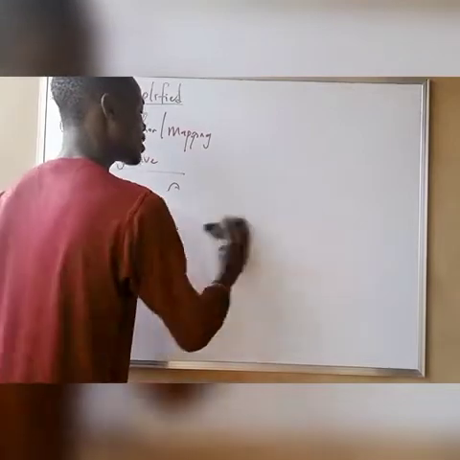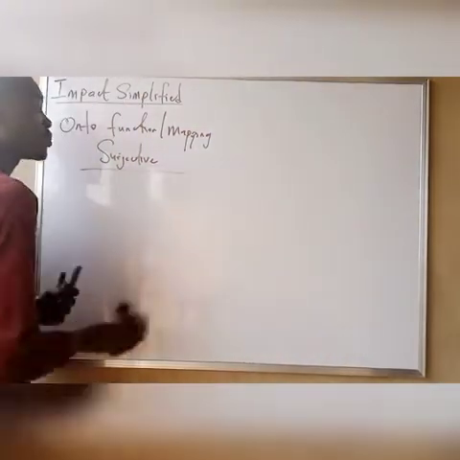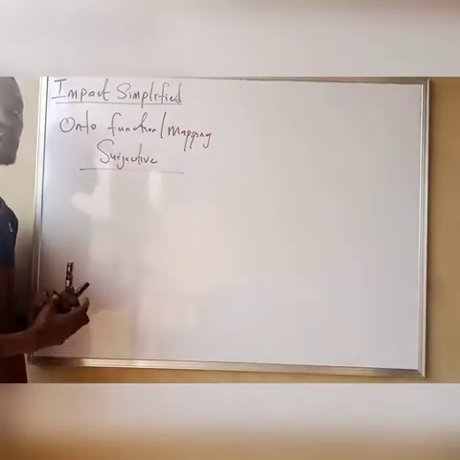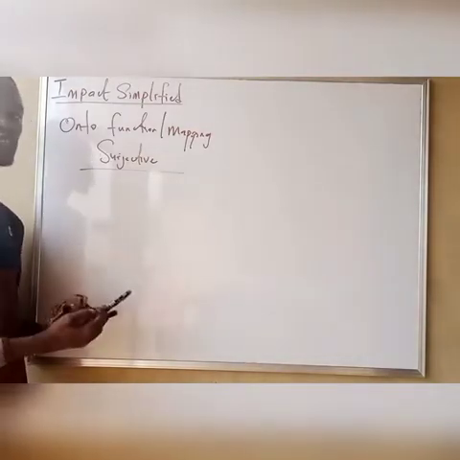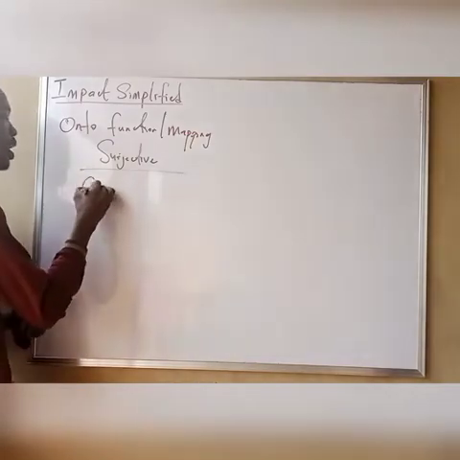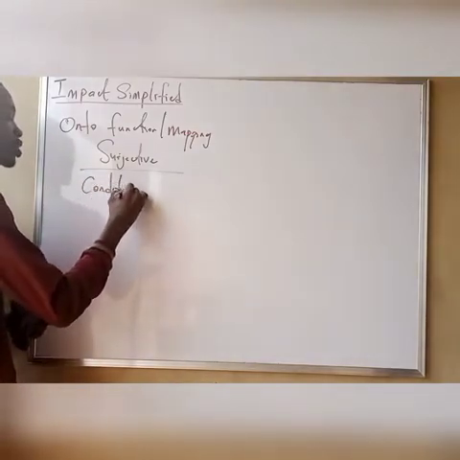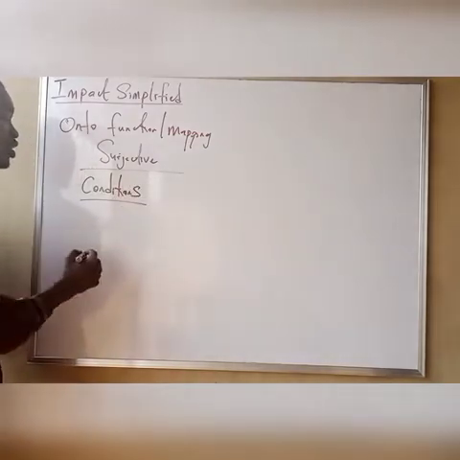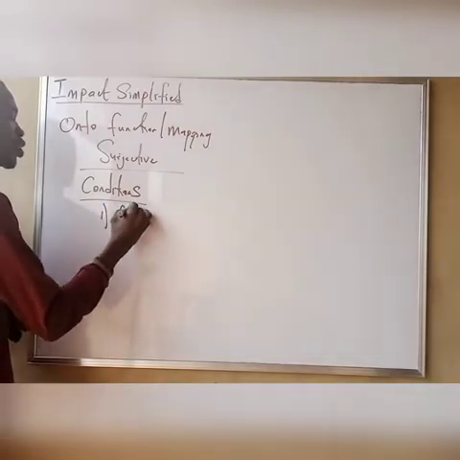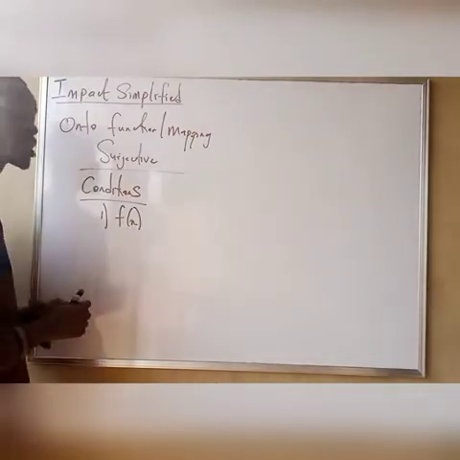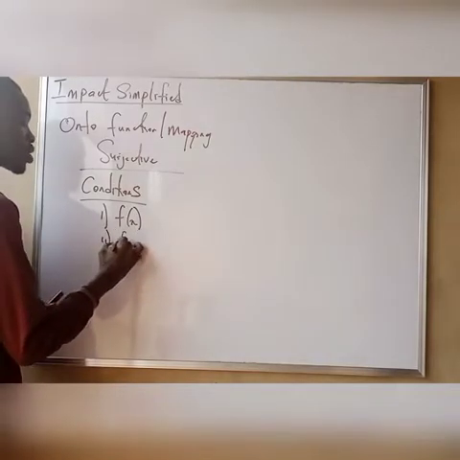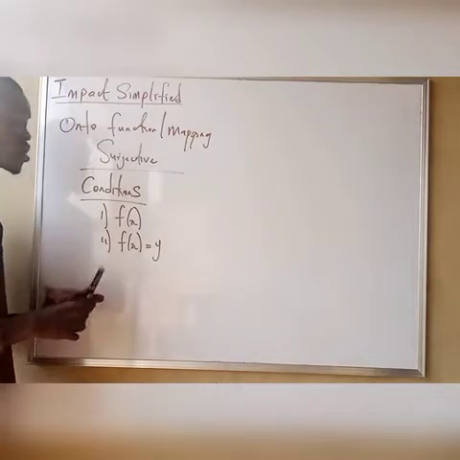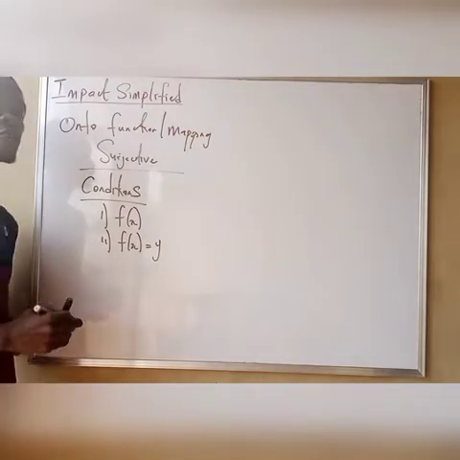But we don't want to be looking at all this graphical representation, because what we want to look at basically is not the graphical. They are going to give us a function to test whether it is surjective or not. So for this, we are meant to know some conditions. And what are the conditions that will make a function surjective? Now, the first thing is this. Don't forget that they are going to give us f of x. Now, for this, you are going to equate your f of x to y.